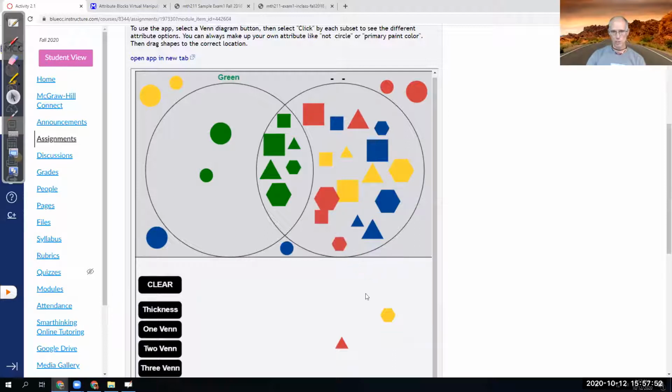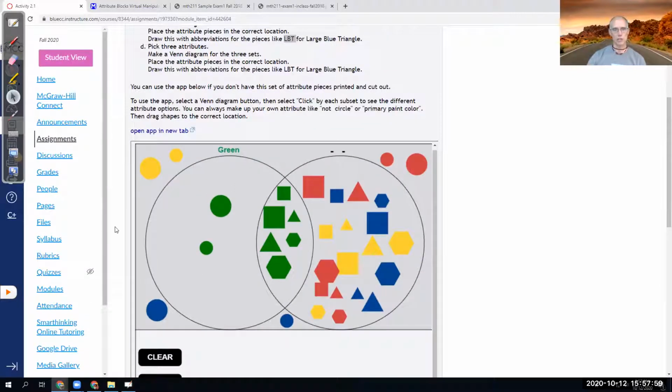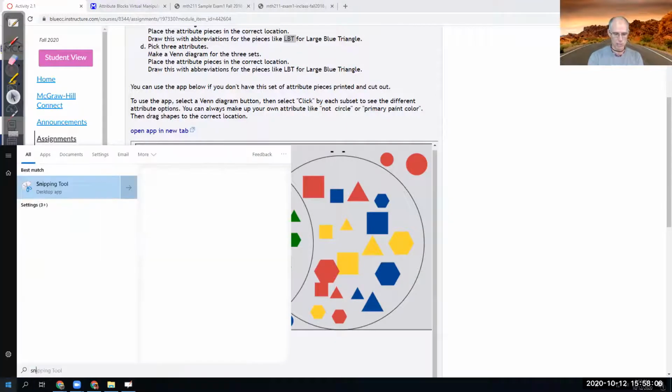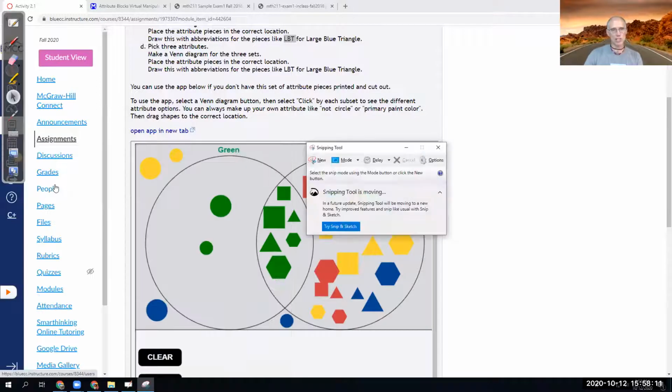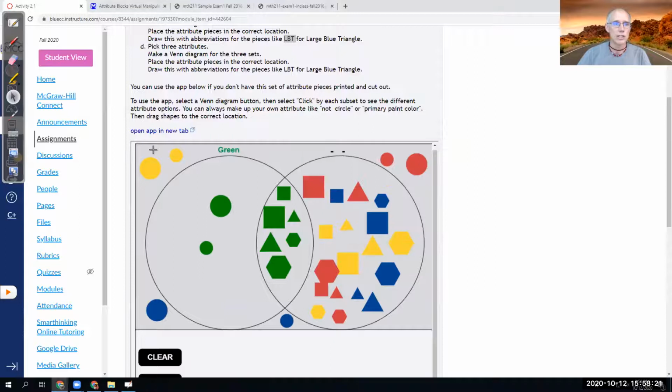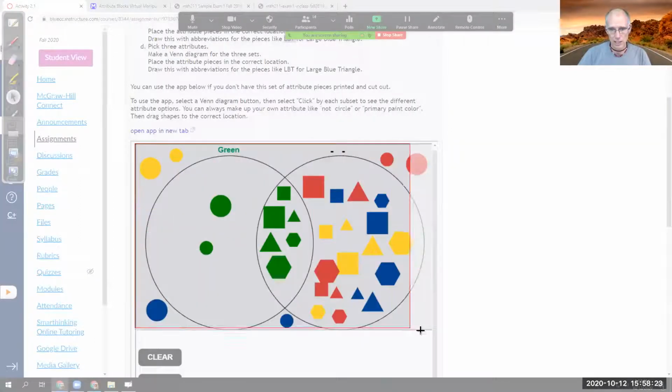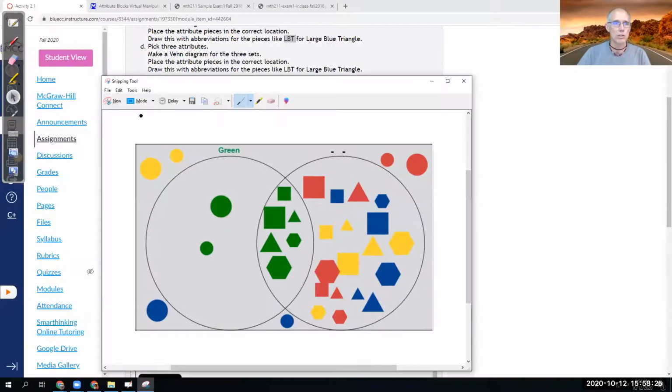So this would be a possible answer to question number 2, and I could just take a screenshot and insert that. If you're not sure how to do a screenshot, if you're a Windows user, you can go to the Windows menu and type snip and get the snipping tool. There's a new version called Snip and Sketch, which this is telling me to try. Unfortunately, I can't on this computer because I'm locked out of using it. And then I can just grab that as my answer to number 2.